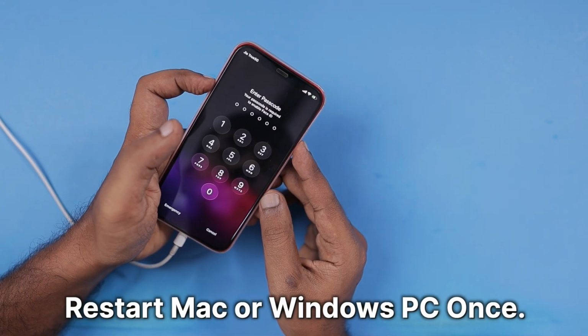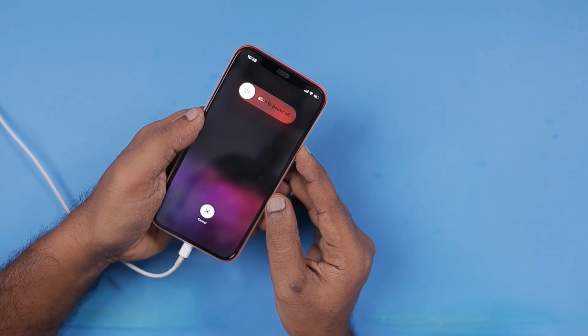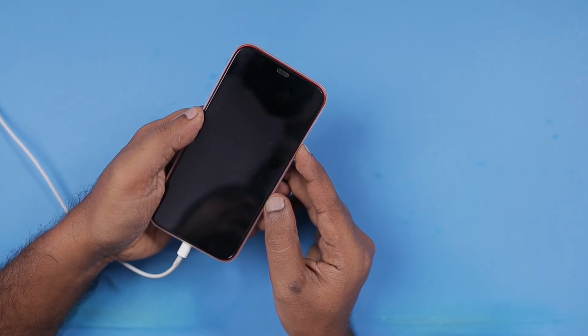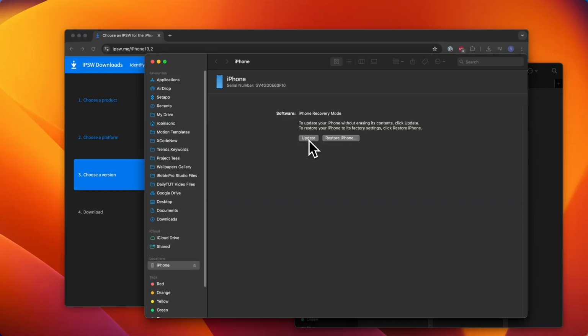Restart your computer once and then try the same step of putting your iPhone in recovery mode, and then do the same steps in your My Computer or Finder window, on the Apple Devices app or iTunes; if it is a Mac, then it is a Finder window. If nothing helps and you are stuck in recovery mode, then you may try third-party apps like TenorShare ReiBoot. It's a free option to enter or exit recovery mode. For all other utilities, you need to pay. But as a free tool, you can exit your iPhone from recovery mode so that the installed iOS 26 version will start to function normally.